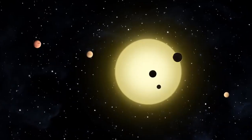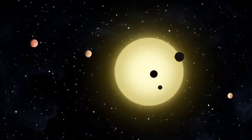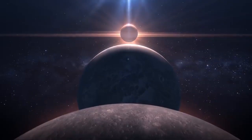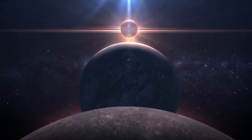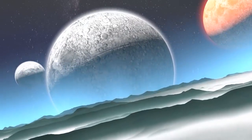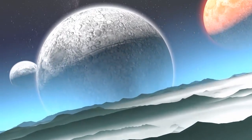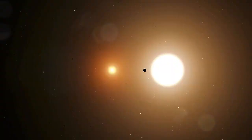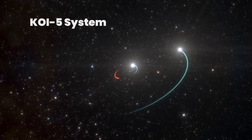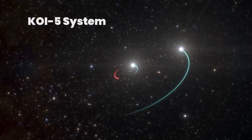Astronomers first flagged KOI 5AB as a potential planet way back in 2009. At the time, this elusive alien world was only the second planet ever found by Kepler. It slipped through the cracks a decade ago, firstly due to the enormous amount of data that Kepler generated, and secondly because astronomers noticed that the main KOI 5A star had another companion star, making analysis very difficult for them. Indeed, the KOI 5 system was even more complicated than researchers realized at the time.